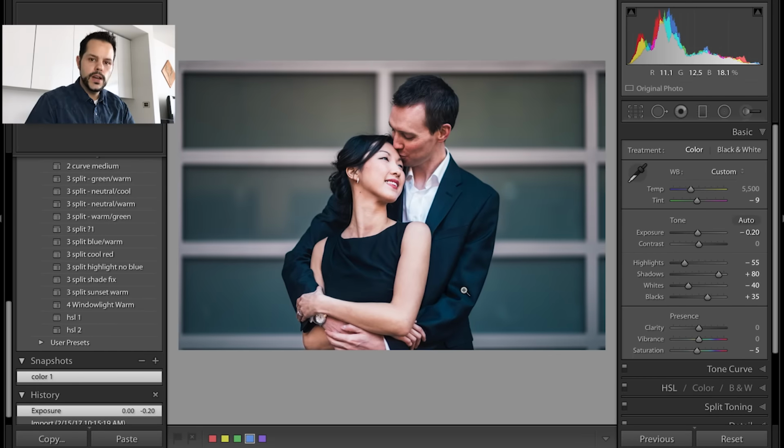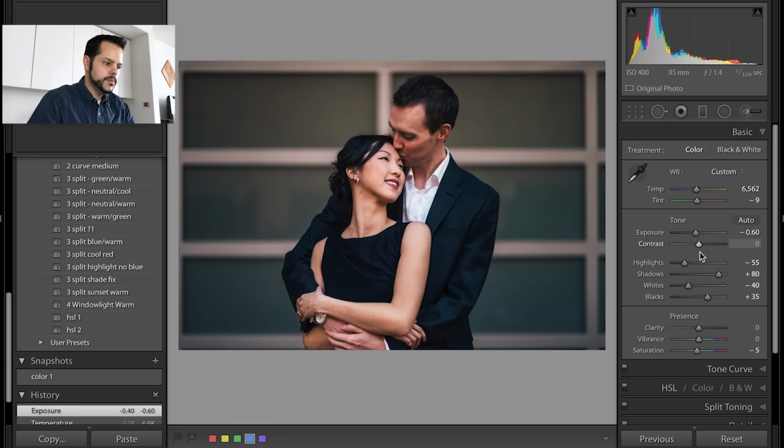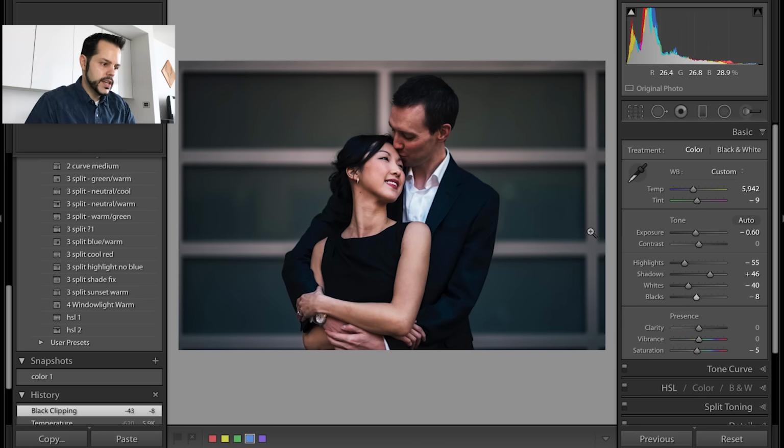Now what I want to do is make a second color version, but one that looks a little bit different than this. So let's go ahead and just make some tweaks. I'm not going to really edit this one. Ooh, that's too much. Let's just warm it up a little bit, maybe drop the exposure a little bit more. And let's make this one a little bit moodier. I really don't like how warm that is, so let's drop that a bit more. And just to make it really different, let's drop these blacks, and we're going to have just a really dark, moody image. Now, personally, I don't like the way this looks, but you never know. Maybe your clients are into this look and you needed to create this.